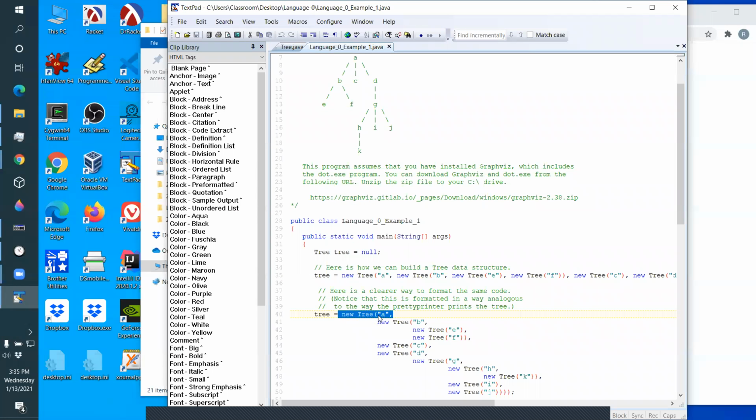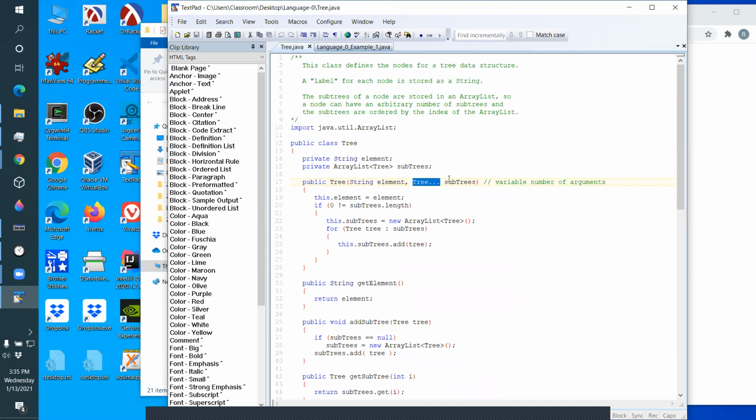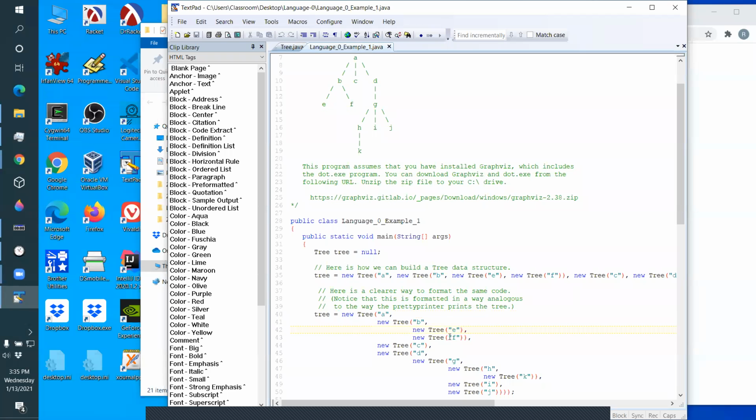So this constructor builds the root, and it takes 3 new trees. The tree B needs a root and 2 subtrees. Notice that now this is using the tree constructor with 0 subtrees. So when we get to here, there's 0 subtrees and there's 0 subtrees, which gives us these 2 leaves, E and F. C, which is a subtree of A, is just a leaf by itself.